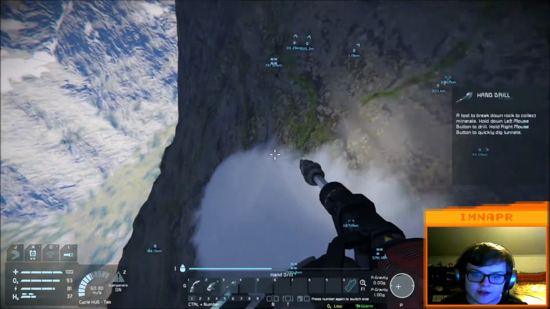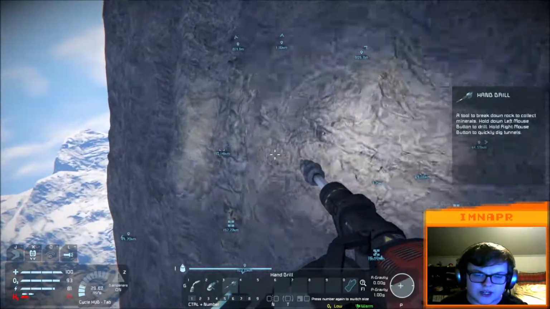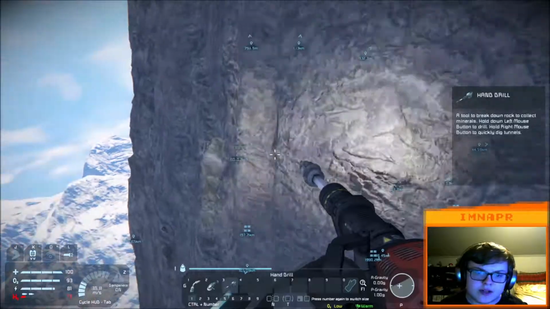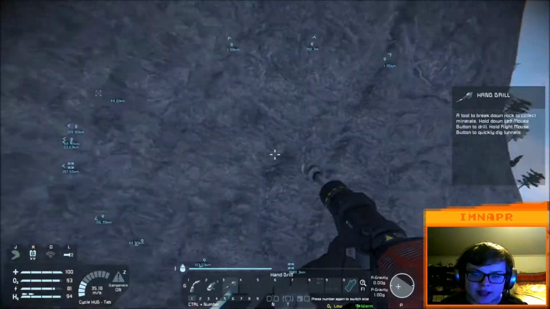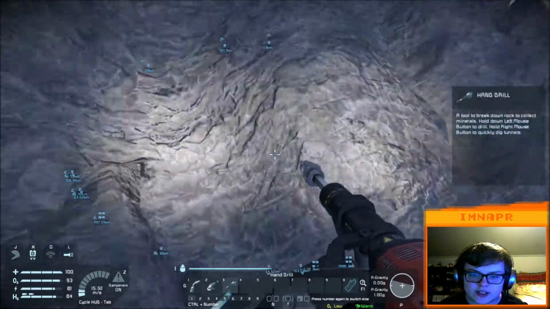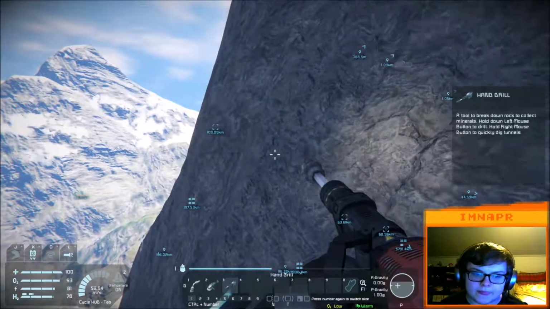But I'm still not finding any iron, which is what we need. Or do we need iron? What do we actually need? Well, we definitely need iron, because obviously we want to make steel plates. You always need iron in every single Space Engineers playthrough, literally ever. Is that discoloration I see? I think it is. Oh, that's a discoloration. I've been lied to.